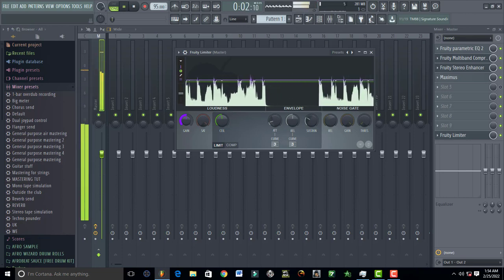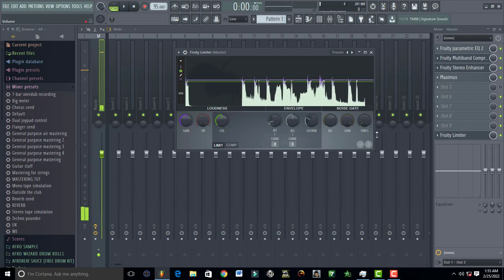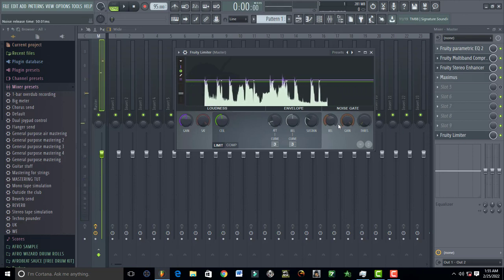There's also a noise gate on the other side, but just leave it as is — don't add a noise gate. Attack on fast, release on mid. Sustain is how long you want the limiter to sustain before it starts again — it's the recovery time you see on the display. You can put sustain on fast or slow.